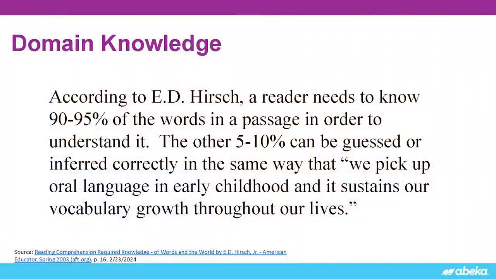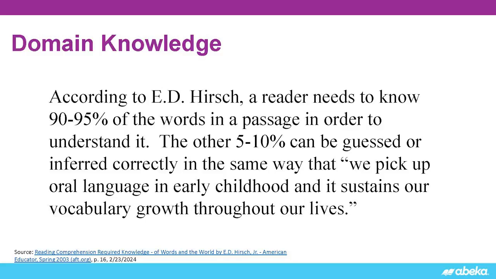The concept of domain knowledge, I'm borrowing from E.D. Hirsch, who was a researcher on education. He wrote about quite a few things. According to him, a reader needs to know about 90 to 95% of the words in a passage that they're reading in order to understand it. When they have that much already in their known vocabulary, then the other 5 or 10% can be kind of guessed or inferred correctly, in the same way that we pick up oral language in early childhood, and that sustains the vocabulary growth throughout our lives.